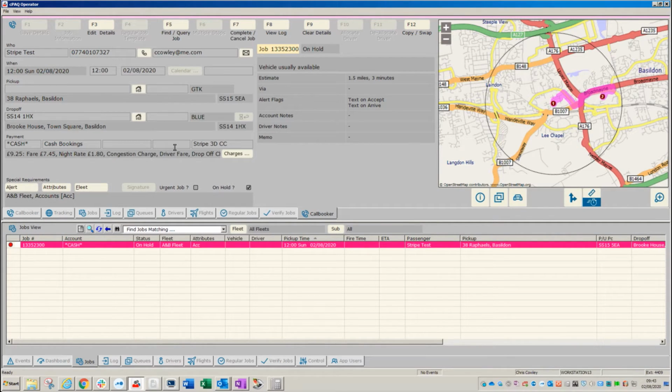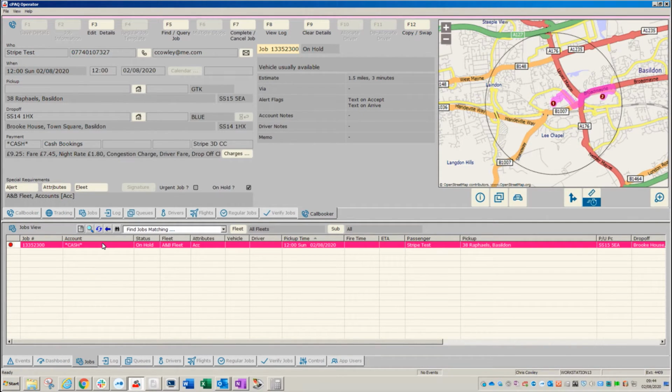Right, you can see that it actually still says Stripe 3D credit card in there. That's because nothing's been paid. So that link's gone to the customer. The customer is now searching through their phone to make sure that they've got all their bank details. And you can see that it's still there as Stripe because nothing's been paid at this present moment in time. We have to wait patiently while the customer sorts out the details, gets it verified by the bank, and then sends it back to our system. If they are successful, this will change in a couple of moments.